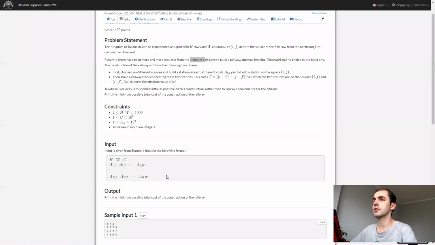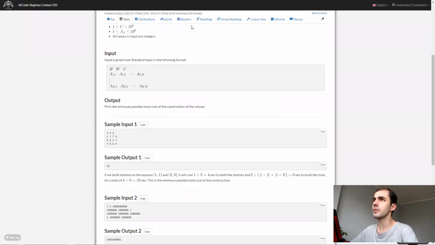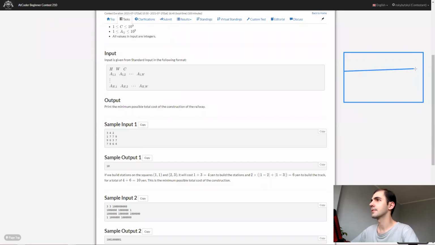Let's actually take a look at this example. Okay, so we'll do a grid then. Alright, fine. So in this grid we connect two cities by a railway.